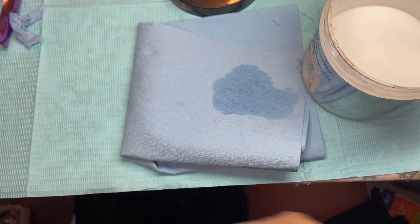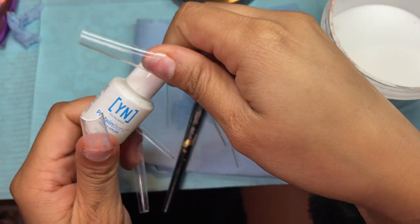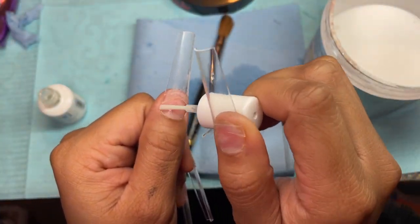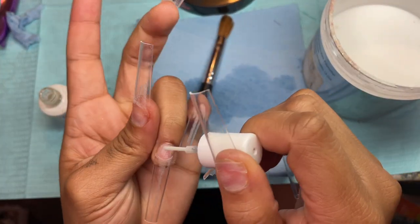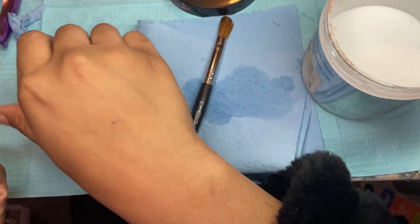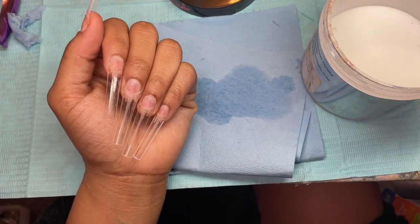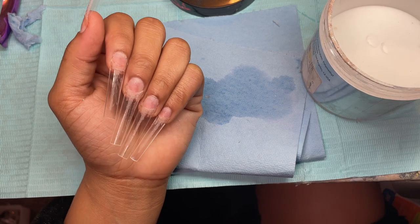So I'm not doing the pop-off method today. I'm actually doing my nails the regular way, because I normally do the pop-off method when I know I'm going to pop my nails off after the video. But I'm not popping these nails off, so I'm actually doing both hands today, but I'm only going to film one. As you can see, I am going in with my Young Nails protein bond after I've already dehydrated my nails. I'm just applying this to my nail bed to prevent any lifting and so my nails can stay on a little longer. This is how I would normally prep my nails if I was doing a client's nails. So after I have applied my Young Nails protein bond, I am going in with a thin layer of clear acrylic before I go in with my colors.